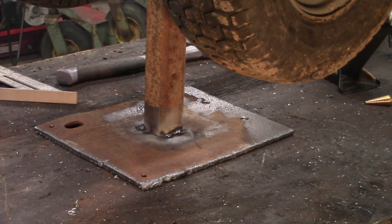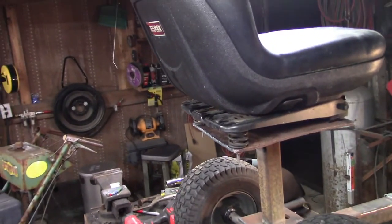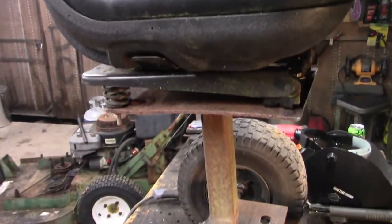So anyway, once again, get the idea. Let me get this finished up and get it flipped over and put the ball mount on it, and we should be good. All right, she's together. As together as she's gonna get anyway.